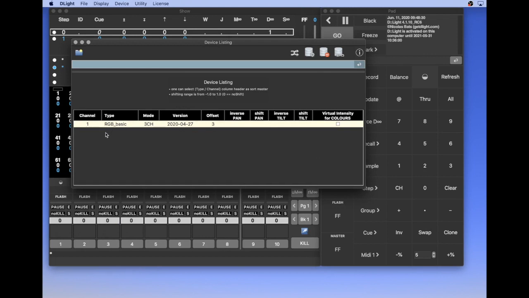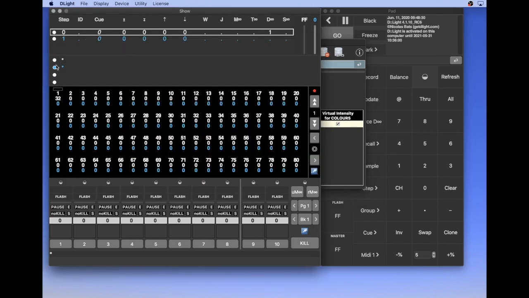As this personality does not have the intensity dimmer registered, I can use this parameter to add a virtual intensity for color, and it is this level which will be the new intensity parameter for this device. It is a virtual intensity, but it's very convenient because if you use the virtual intensity, you can have access to moving black, to several features that are very convenient for devices.